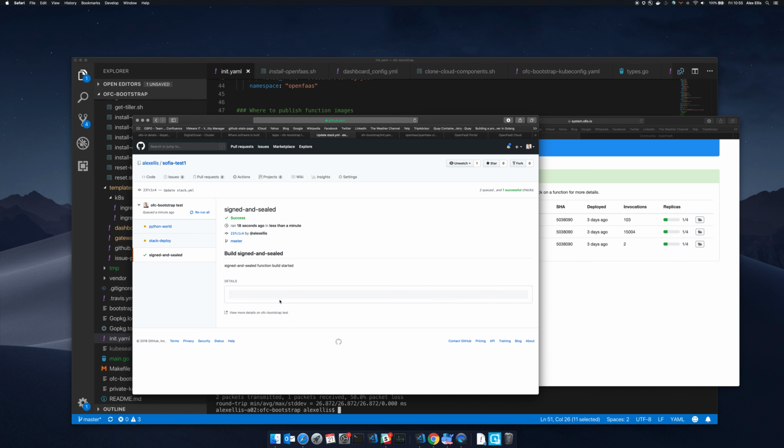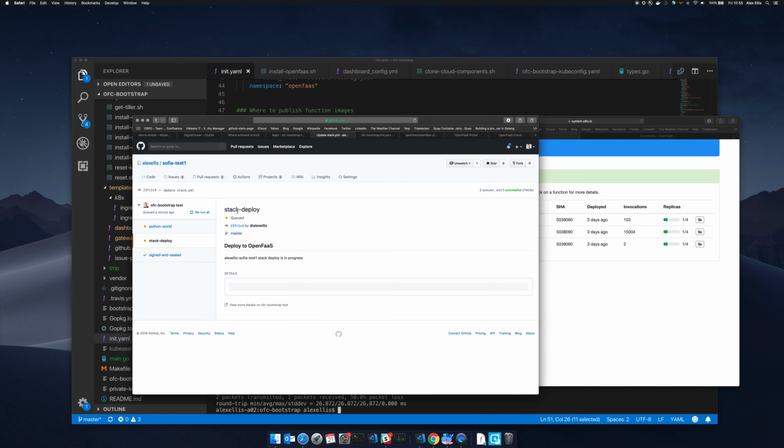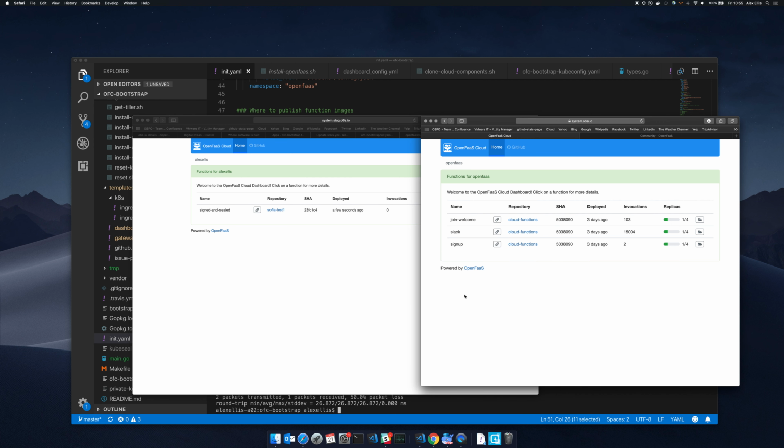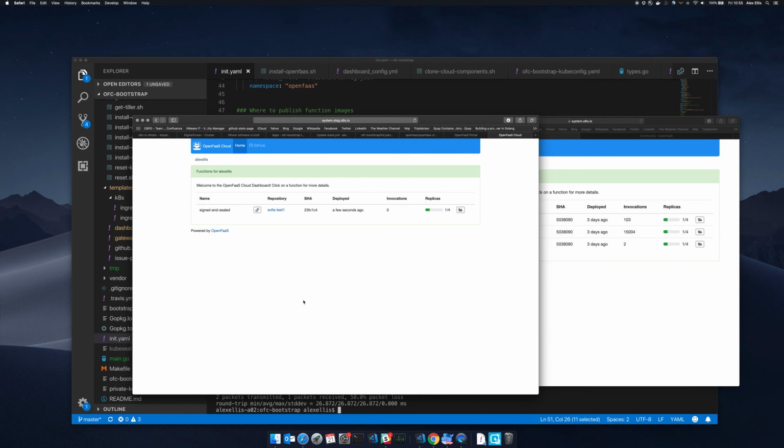We had some build logs come in for it. There's the overall deployment, and then there's a Python hello world function that's building as well. We may already see the first. So we can see the first function here. So we've really gone from nothing to the same experience that we've got set up on the community cluster. We've got links for each one of our functions, as you can see in the GitHub status below.